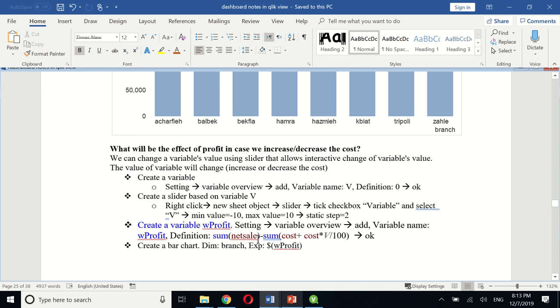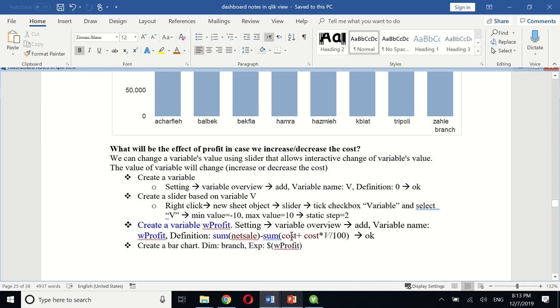So we say sum of net sale minus sum of cost. But remember that we will change the value of cost depending on the variable v, which is in the slider. So we multiply the cost by the variable v over 100. Let's assume that we increase our cost by 6%. So v is 6. So cost will be cost plus cost times v over 100.